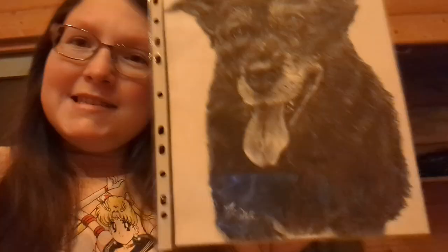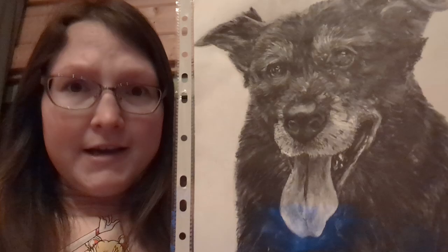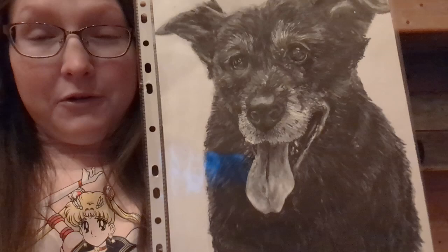So yeah, and talking of dogs, my friend drew this lovely picture of my old dog Roxy, who we lost a couple of years back. So I will show you that now. I just need to go and get it. So this is basically the picture. How amazing is that? My brother's friend drew this. A couple of years ago, my mum basically asked, oh, can you draw a picture of Roxy? Because she was really good at drawing. So she got this picture from Facebook and drew it for us.